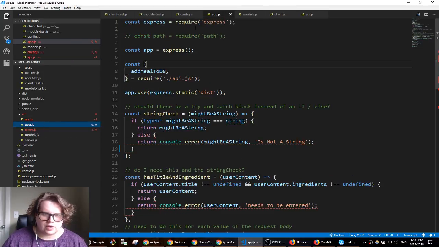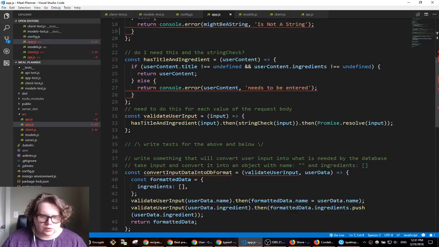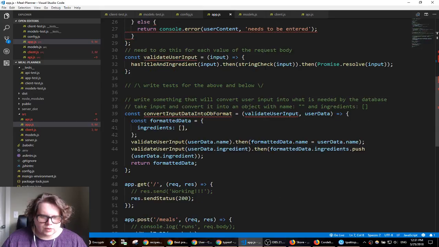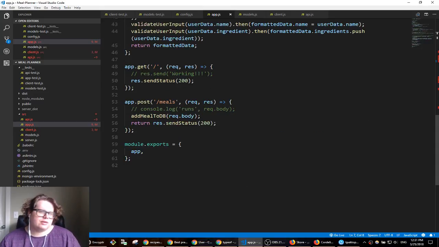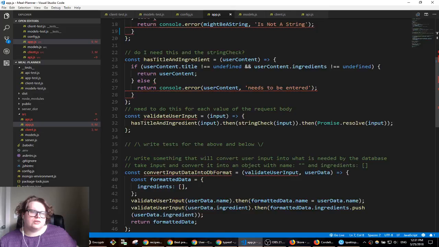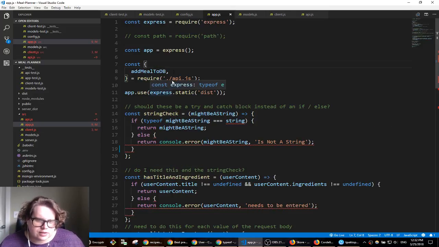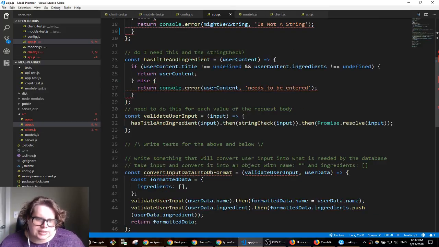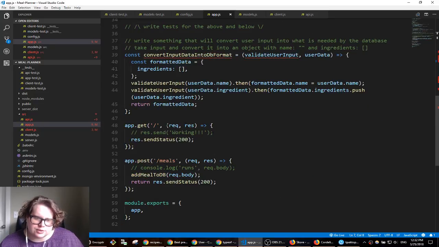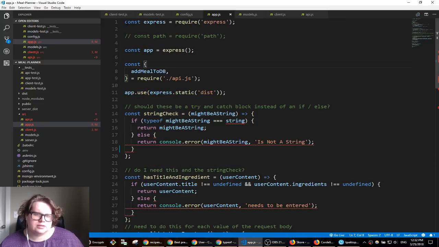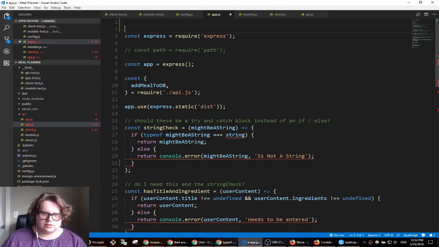So let's see here. App. Okay, app has two sets of things in it. It has connections to the API, and it serves endpoints. And then there's business logic stuff.